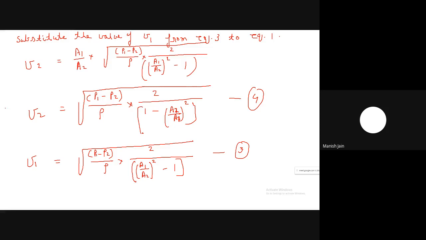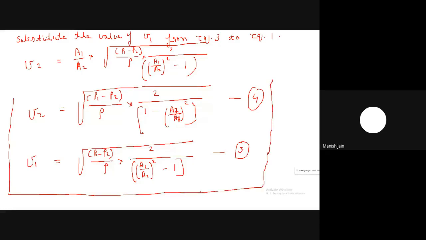So these are the values of velocities. Once you know the pressure drop, which you can calculate from the manometer, already in the experimental class you have studied how to calculate the pressure drop, which is very easy, right? And if you have two different diameters of the pipelines and you know the pressure drop, you can calculate the values of the velocities, only by the pressure drop and the dimension of the pipeline. You don't require any other measurement. That is the basic principle of the venturimeter.